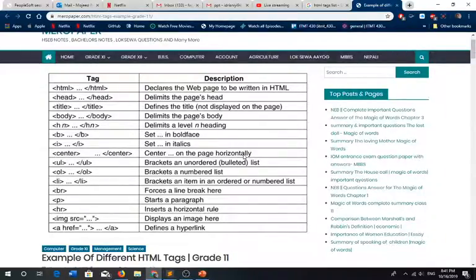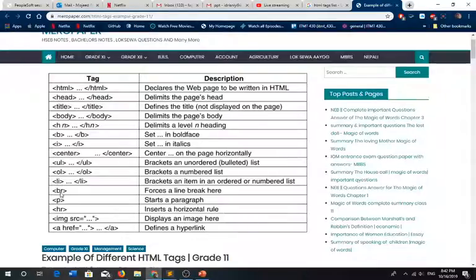The center tag is used to center the page horizontally, and then we have the UL tag, which is used to create a bullet list of the text. Then we have the OL tag, which is used to define the text in a numbered list. And we have the LI tag, which brackets an item in an ordered or numbered list. It is usually used along with UL and OL.